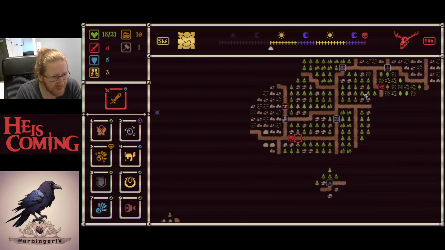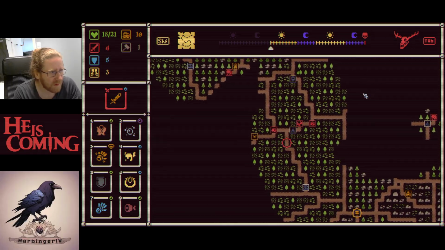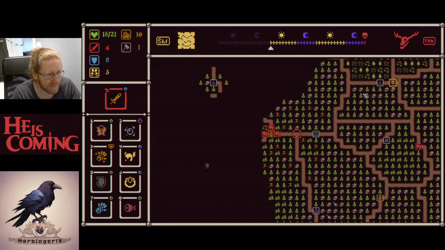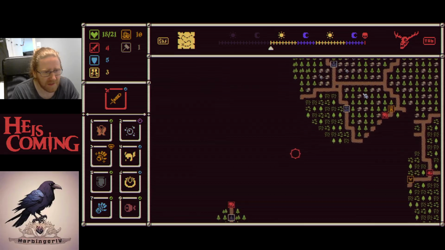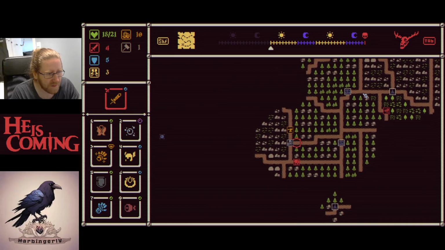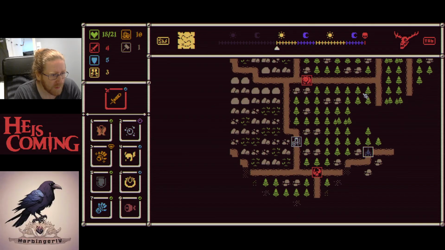Are you a regular bear? You are a regular bear. How are these honey bears? Are they still level 2, or are they now crazed honey bears at level 3? They're of course crazed honey bears at level 3, and they are absolutely scary. 11 attack if we have armor. 22 health? Yeah. Let's stay far away from those boys.